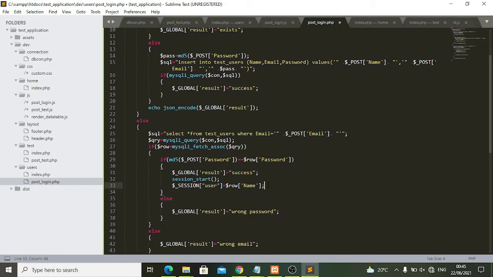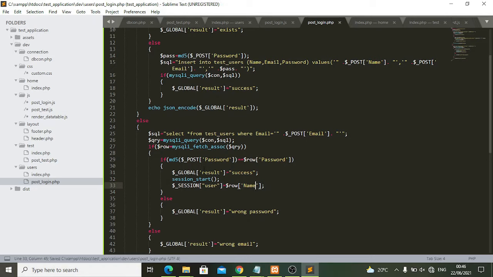So we are going to set the username through the session, and this username will be used in the entire application. So we do a session start, then session user is row name, like that.